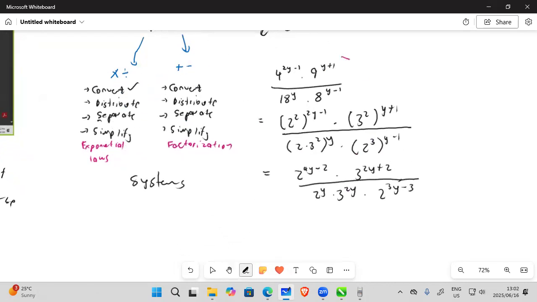Then we separate. What does a separation step mean? We're making use of the exponential law. When we did exponents, we said if we had a to the power of m multiplied by a to the power of n, then this is the same as a to the power m plus n. Stated verbally, whenever multiplying terms with the same base, keep the base and add the indices. Now, if you look at this here, the indices are already added or subtracted, so we need to go to this form.